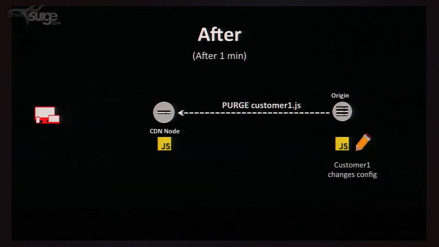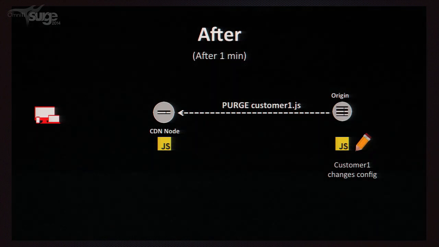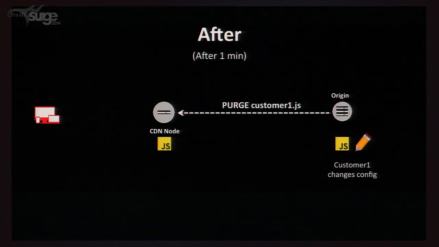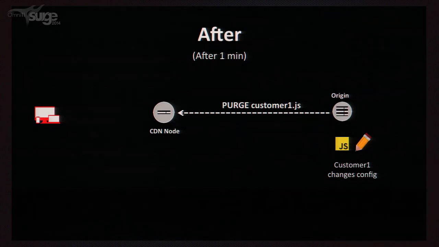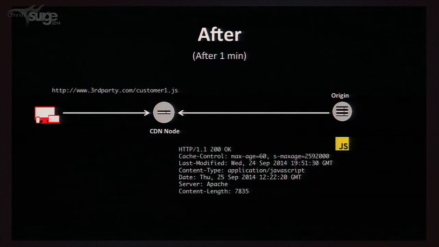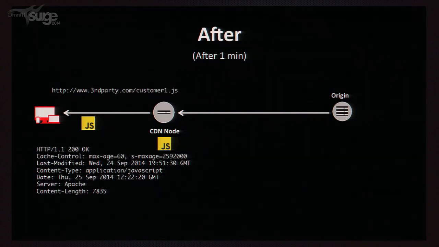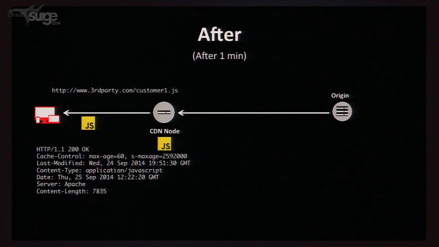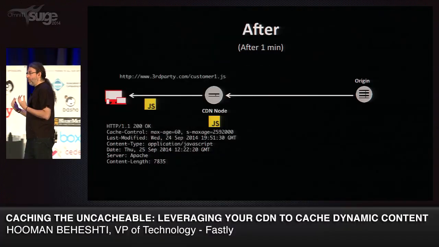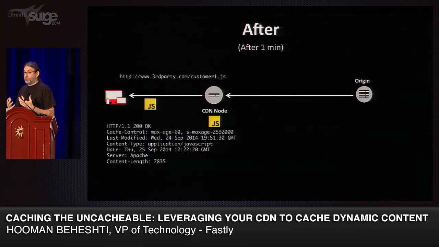What happens? You as the owner of that object send the purge command to the CDN and say, hey, why don't you purge customer1.js? And me as the CDN says, that's awesome. Again, this piece needs to be instantaneous. And then the next request comes in for customer1.js. It gets sent to Origin. You send your cool new headers back to the CDN, and the cycle continues. So that's a way that we can totally change the paradigm, if you will, of caching these pieces of objects, this content that traditionally we've considered dynamic.